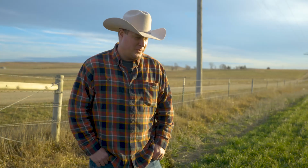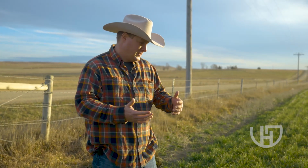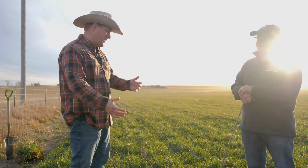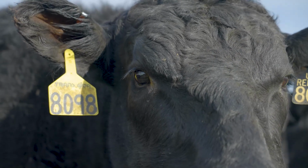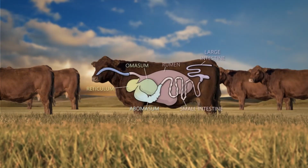That is correct. I know you guys are really big on the rumen and the microbial activity in the soil and how those things correlate. Can you explain that? Sure. I mean, in layman's terms, how those things work together, because you've had the rumen, not just a hoof out here, you've had rumens out here too. Yeah, that's the fundamental purpose of having a hoof out here, is to get that perfect marriage of the rumen and the soil system back together where they belong.